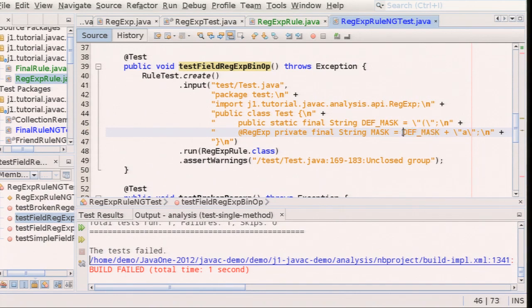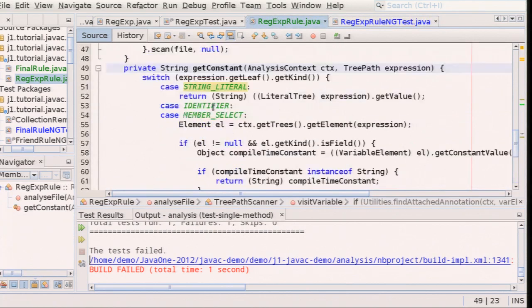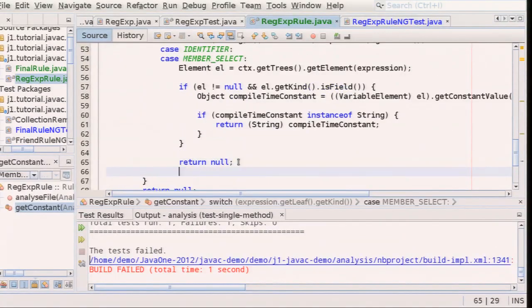So we probably should handle also cases like this one, and we can enhance this getConstant method relatively easily.